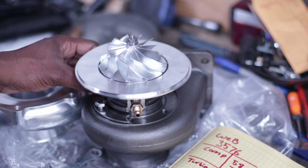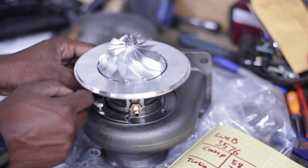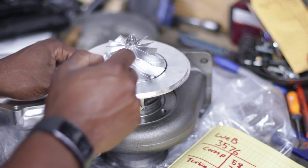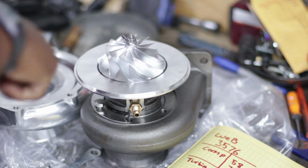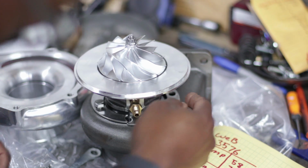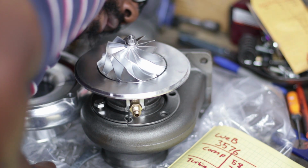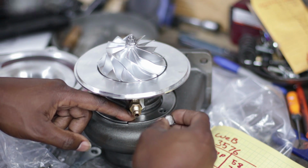But other than it being totally not what I ordered or what I was expecting, the quality of it looks good. It's definitely a very nice looking turbo. The machine work is very good. The turbine wheel looks pretty good for a billet wheel. I don't think it spins well enough for it being a ball bearing turbo, supposedly. If I look through the oil return, it definitely looks like a ball bearing cartridge, a ball bearing center section, in there.